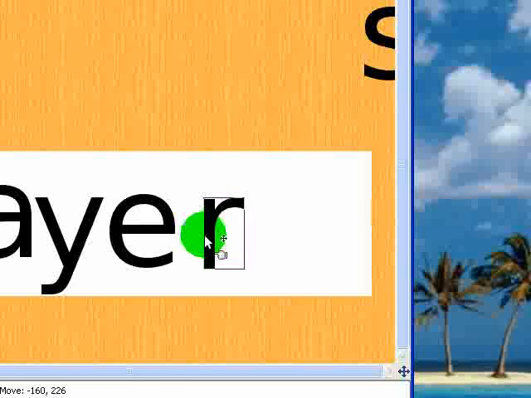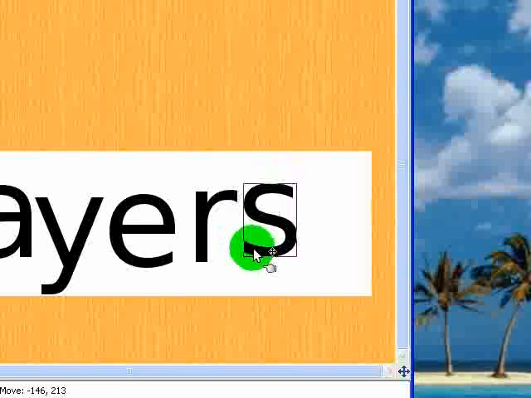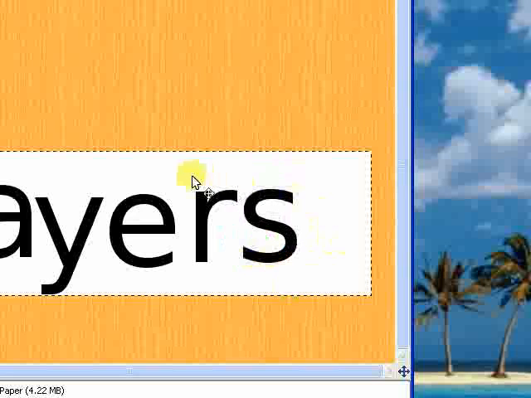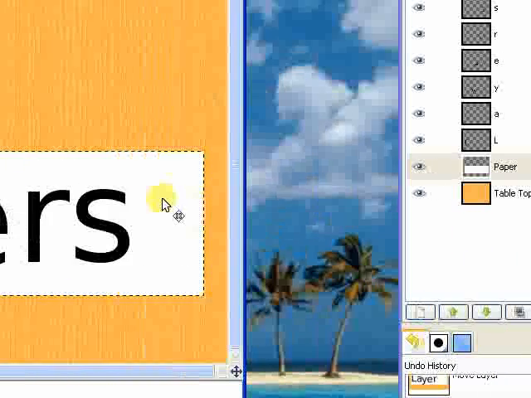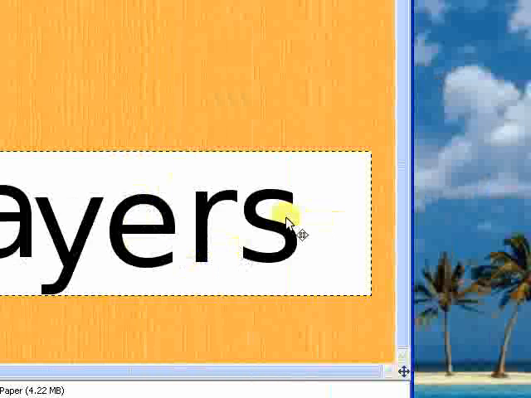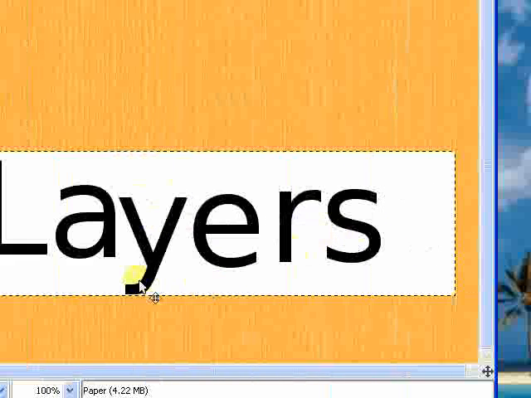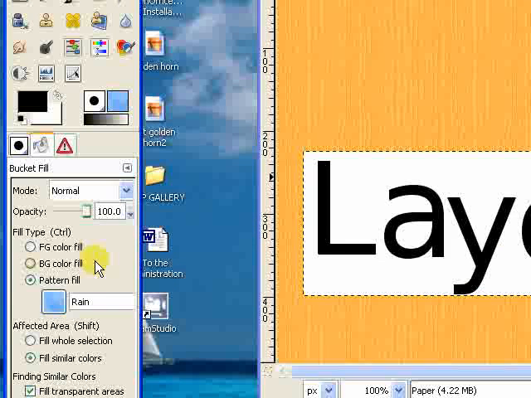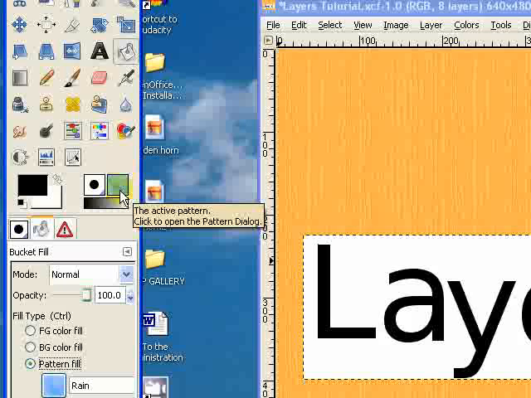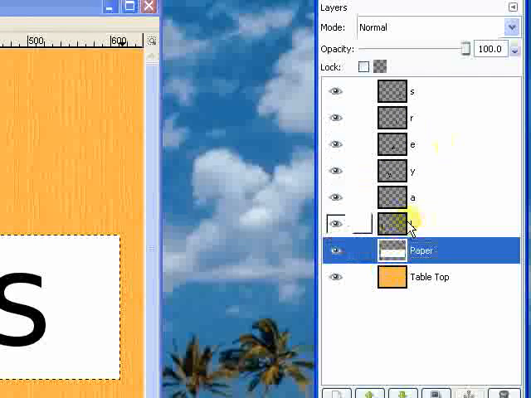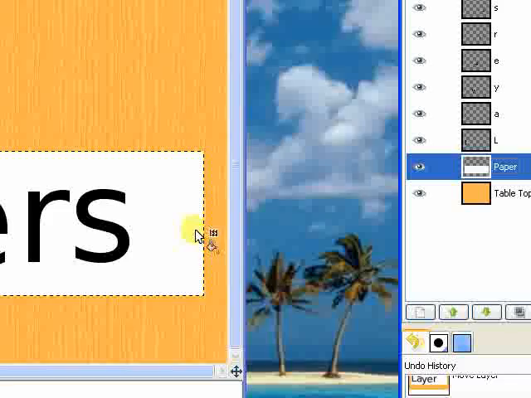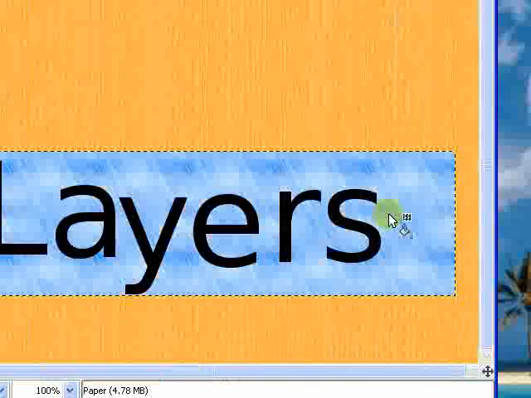So that's one cool thing we can do with the layers. We can manipulate one layer without changing the overall effect of the rest of them. Another thing we can do, we can draw on a background layer without affecting what happens on top. So if I was to take my fill bucket and I check pattern fill and I choose a cool pattern, I quite like this rain pattern, and I click on the paper layer, you always want to make sure that the layer you're working on, or the layer you intend to work on, is the one that's highlighted. It can have strange effects if you've accidentally got it on a different layer and you think you're affecting the one behind. And I can just fill that, and you'll see that it's filled in that white layer, but it's left the text on top completely unaltered.